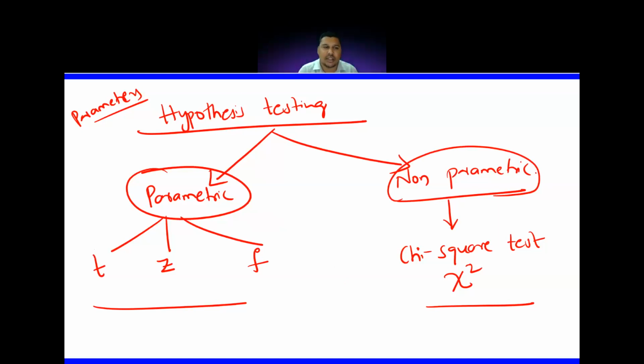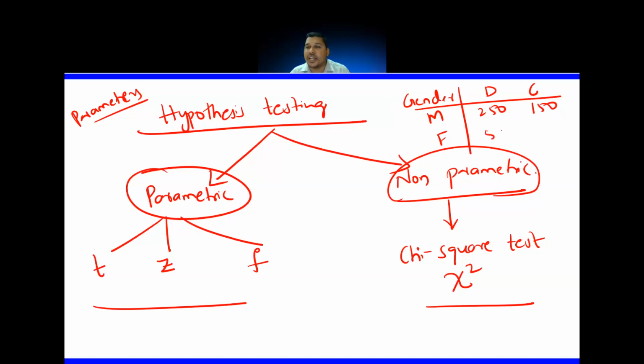Maybe I will tell an example here. I'll just quickly make you understand the difference between parametric and non-parametric. They give some information like this. Maybe gender. Yes, let's take gender: male, female, and pet animal: dog, cat. I have a small data set where the number of people who are male and like dogs is around 250, whereas cats is just 150, and for females, dogs is 50 and cats is around 200.